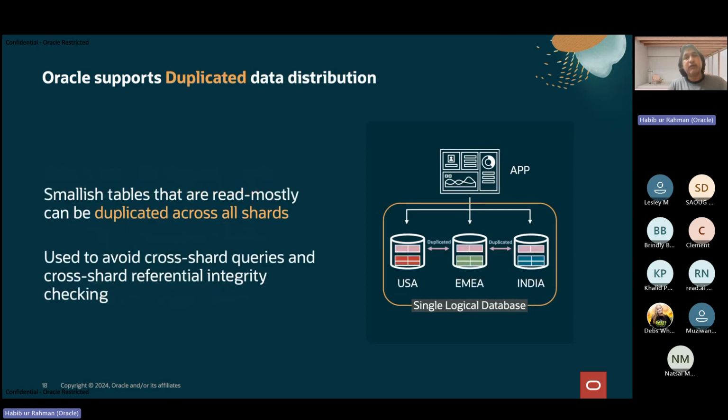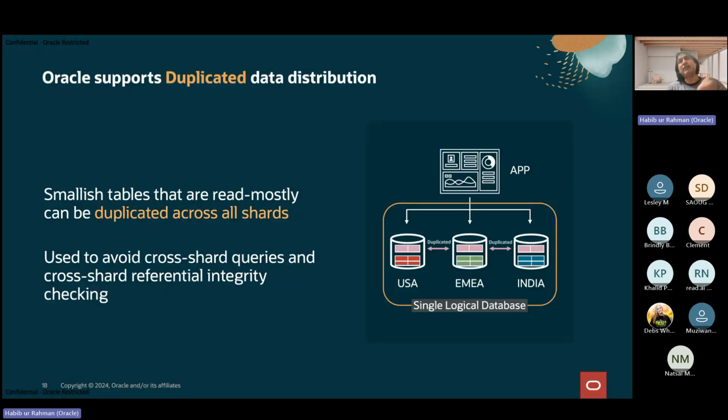Yeah. Now, there's one more concept called duplicated data distribution. In Oracle sharding, we shard the table based on some particular shard key, maybe your customer ID, transaction ID, voter ID, something like that, right? So based on some key, we shard it.